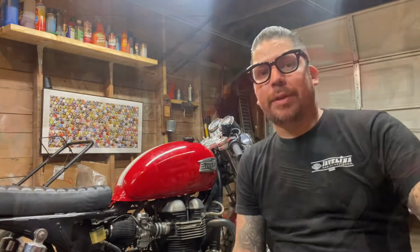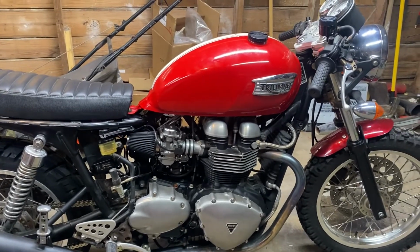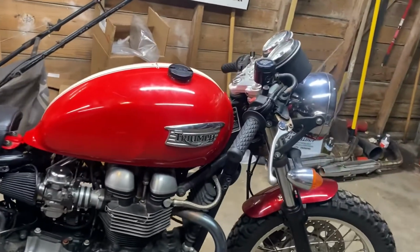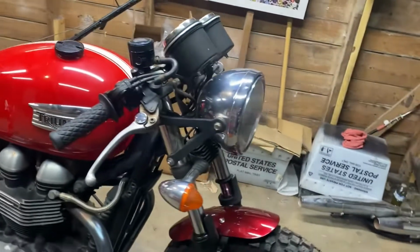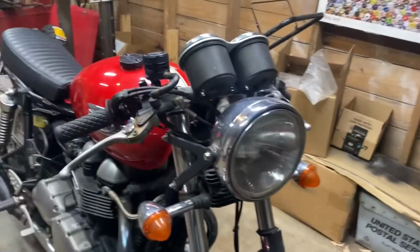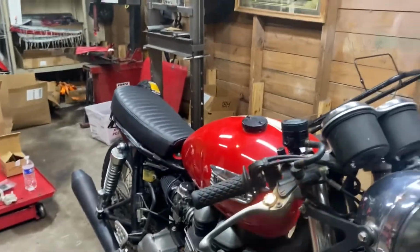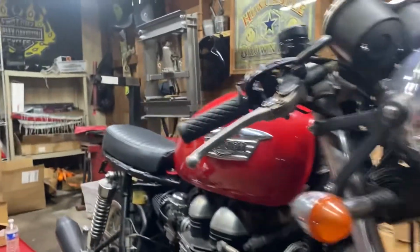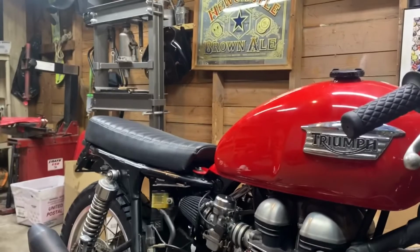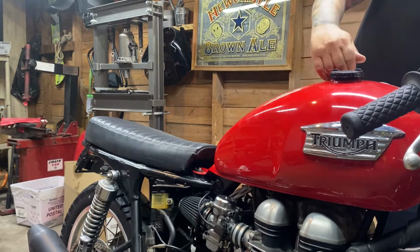So let's get into it. All right, guys. Most of y'all know this is my 2007 Triumph Thruxton 900. I've been working on it, trying to get it going. We're doing the seat. That's the only thing that's not original on there. As you can tell, I've done little stuff to it. I've done a lot of stuff to it. But I got a really big surprise for y'all. I know many of y'all have been waiting to see what would happen. Let me just show you something that I've been working on. Perhaps this might give us a little bit better understanding. I want y'all to take a look at the motor if you can. I'm going to place y'all down for just a second, and then in that regard, let me show you.